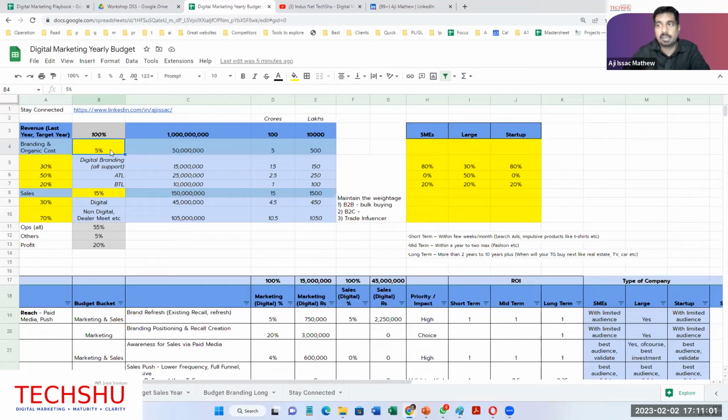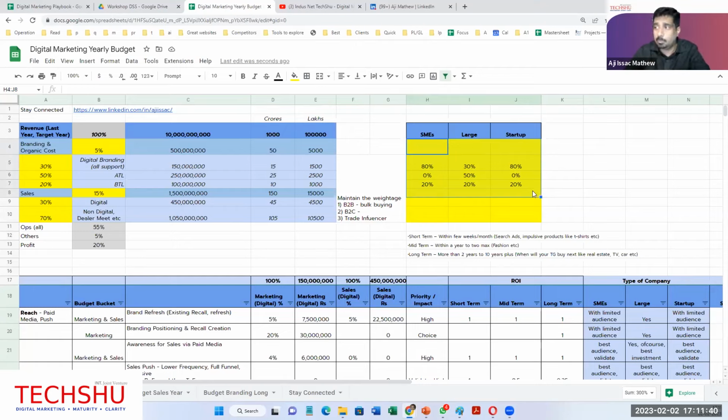So let's assume that I have 5% of the budget. What I've done is, this Excel sheet will be available to you, so you can also do all of this calculation. For the time being, I've just added a number here. I can reduce a number here, and automatically all of these numbers will also change. So if it is a revenue of 10 crores, or a revenue of 1,000 crores, everything can change accordingly, and you can change these percentages. I've also mentioned these percentages in yellow, so that if you are an SME, you know what type of percentage you should be looking at, and if you are a large company, what type of percentage you should be looking at. Accordingly, you can change those percentages as well. Okay.